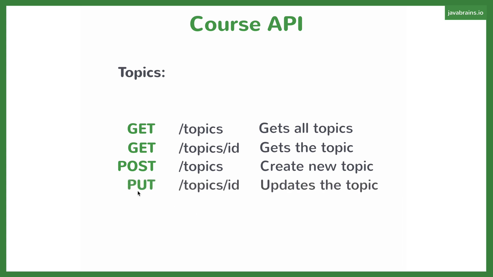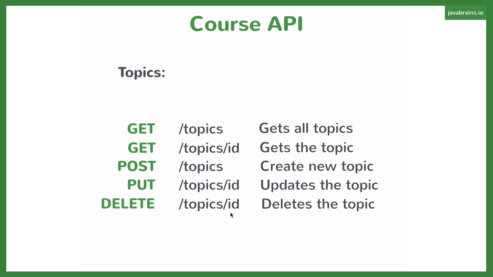Finally, we're going to be doing a PUT request to /topics/{id}, which is the individual ID, and it's going to update the topic. You make a PUT request with the PUT body containing the topic information, and then it's going to update whatever is at that place. So you can make a PUT request to /topics/spring with the PUT body containing the new information to be put into the spring topic, and it's going to go and update it. There's also a DELETE, which can be issued to /topics/{id} — the individual element — and it deletes that particular topic. If you make a DELETE request to /topics/spring, your API should look at that and remove that particular topic from the collection or from the database.